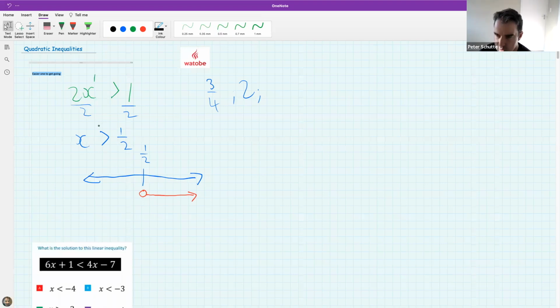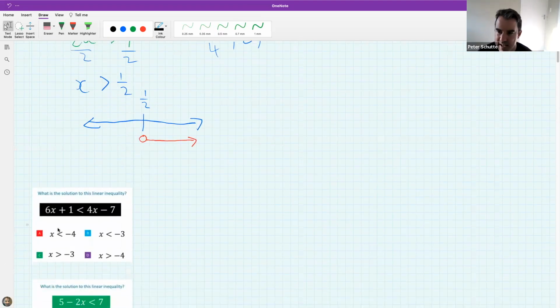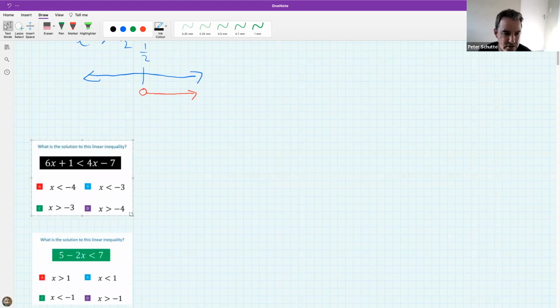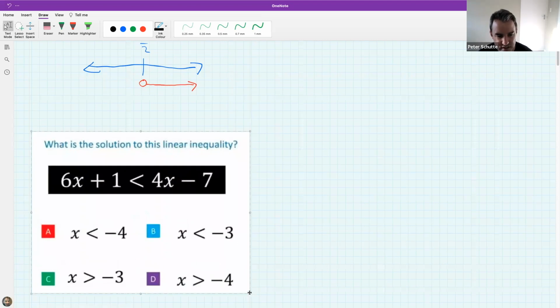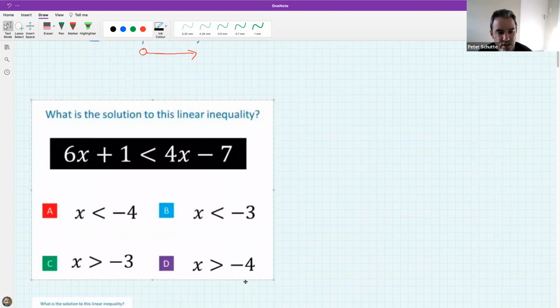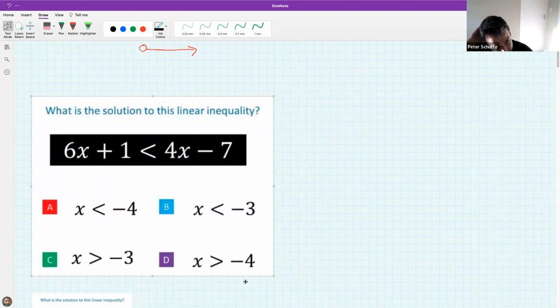Okay. Cool. Well, I'm going to take Vivian's question in a moment, or maybe that was just a little vote of confidence. I want you to try and solve this inequality using what you know from the previous lesson. It's a quick little multiple choice question, and I want you to try and solve this. And then when you think you've got your answer, I want you to put the answer that you think is correct in the chat. So A, B, C, or D. So over to you guys. Let's see what you've remembered from the last lesson.